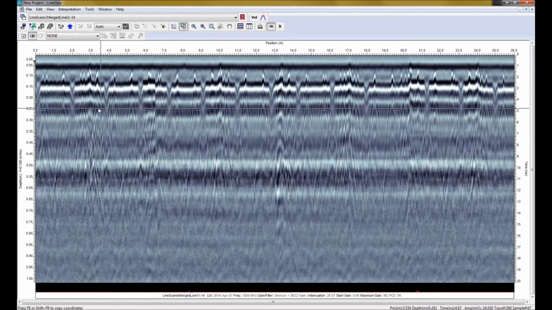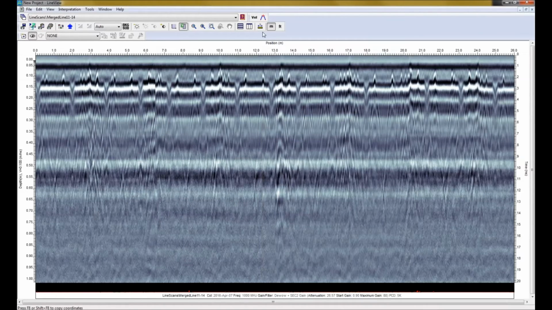In this example, we notice this trough feature. I notice a trough here at about 2 meters. I see another one at almost 4. Another one here, another one here. So this seems to be running periodically through the data. My question is, how far apart are those? I can kind of eyeball it here, but why don't I measure it?